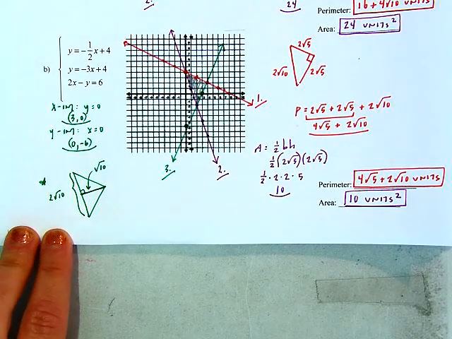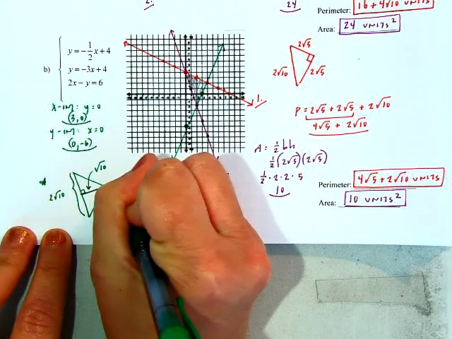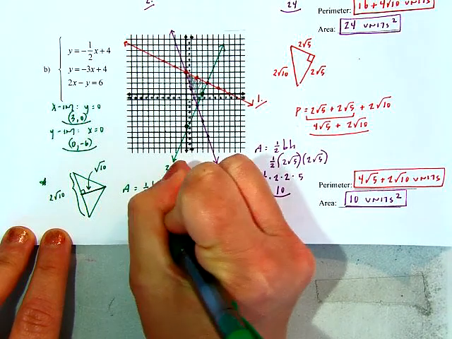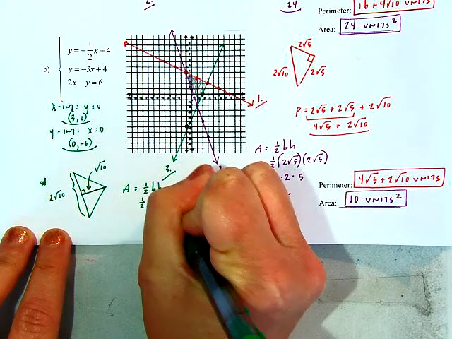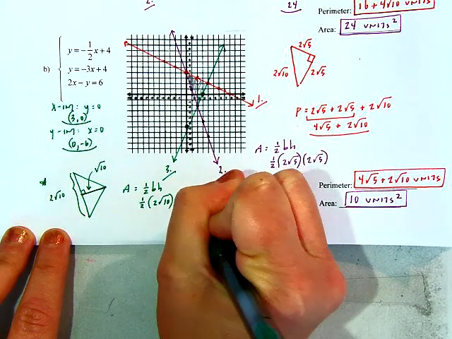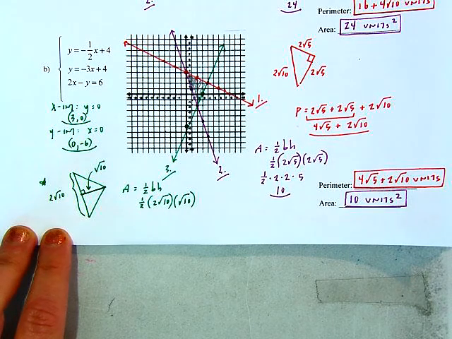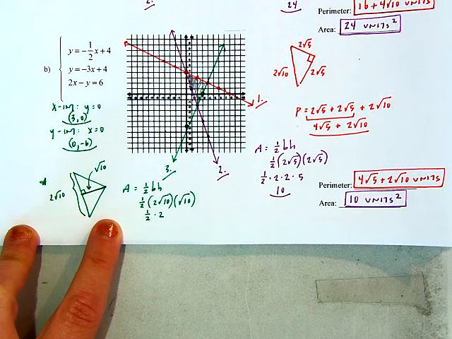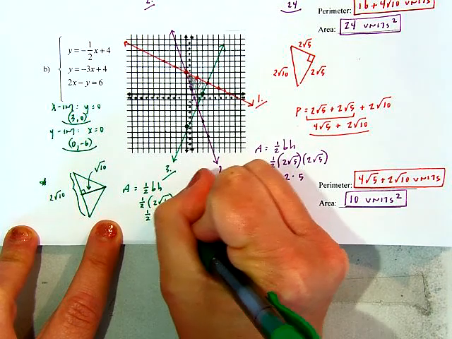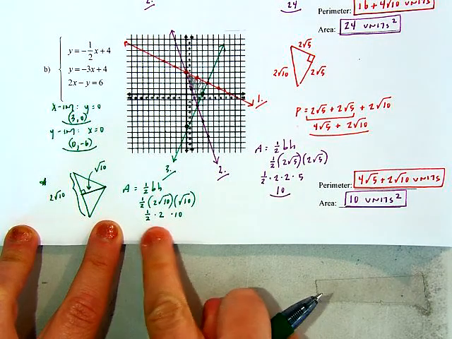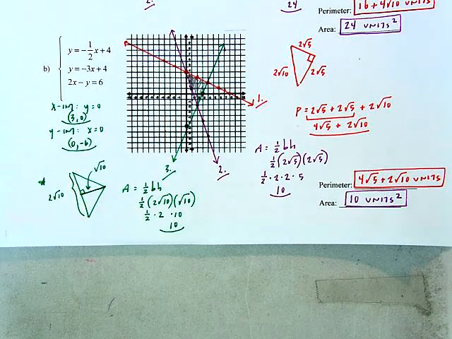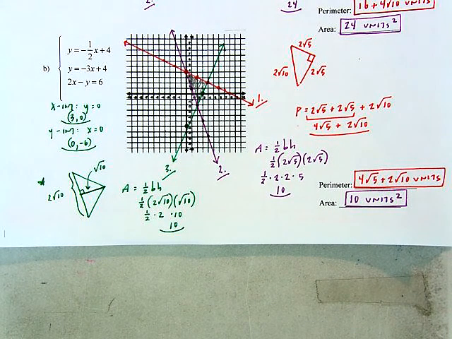So if I solve it this way, and I say area is still, well, 1/2 base times height, and I plug in that 2 root 10 for the base, and that root 10 for my height like this, watch what happens. This is like saying 1/2 times 2. The root 10 times root 10 is just 10. Half of 2 is 1 times 10, and I'm back to 10. So I'm getting there a different way. We're going to see that there's several different options for capturing area of triangles.